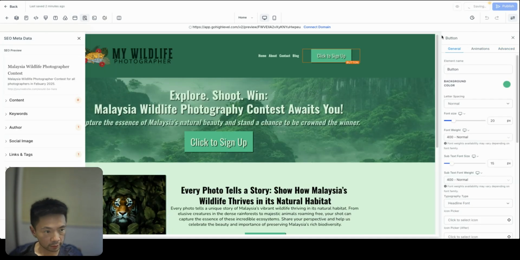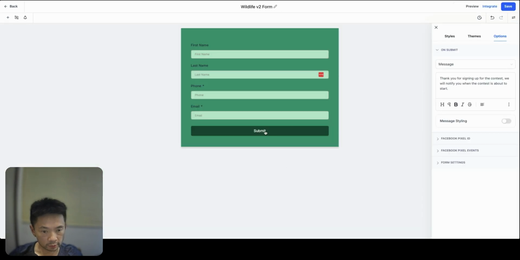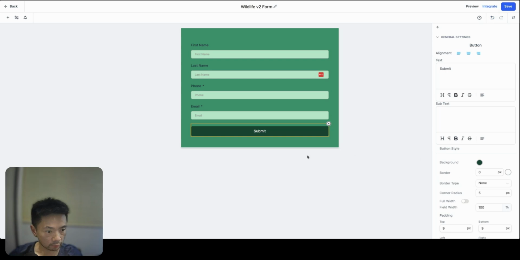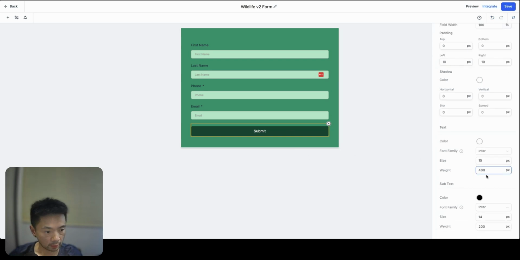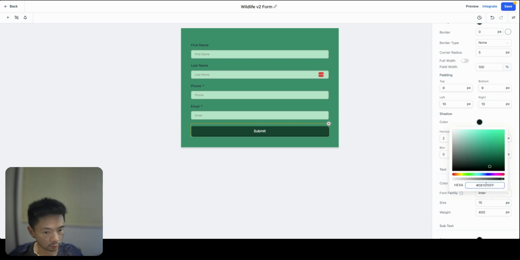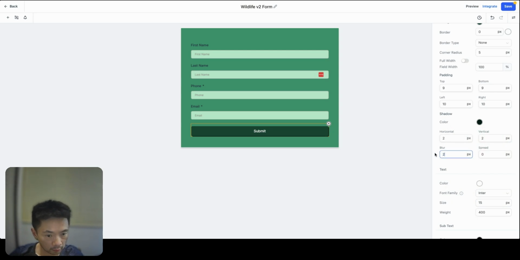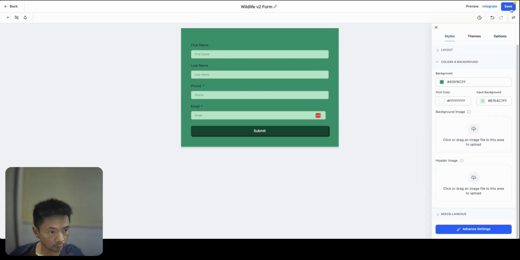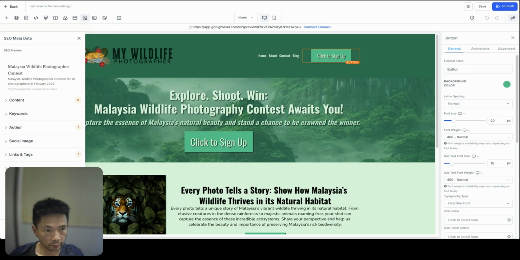If you want to make more edits, the best way is to actually go here. So say, if I want to put in some shadow, so to here. Okay, and then let's press save.